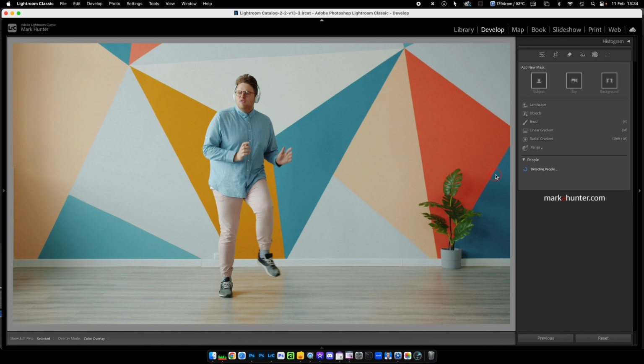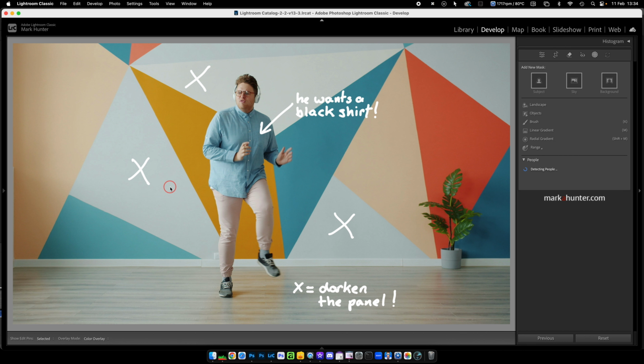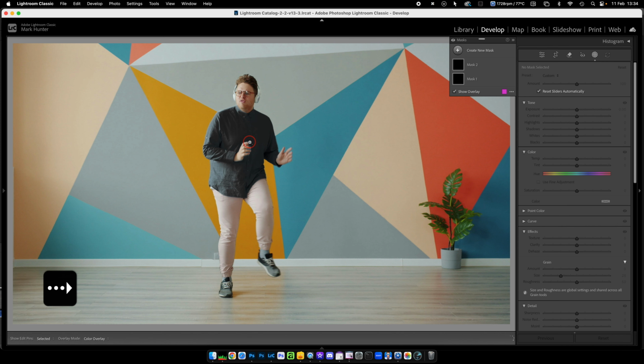Number 1. Here's a guy. What I want you to do is to colour his shirt and colour a few of the tiles. In the downloads you will get this version as well, which says, look, it's that tile and that tile I want coloured and I want the shirt black. My visual take on that is this.